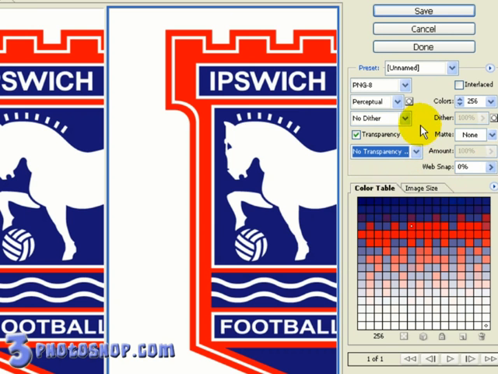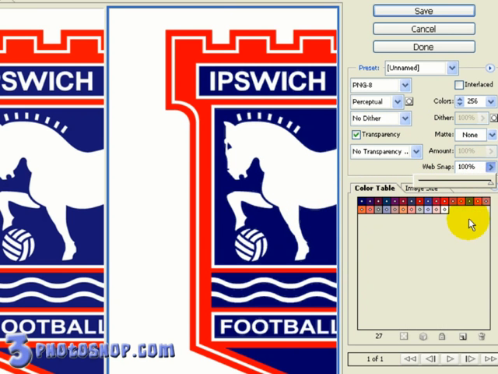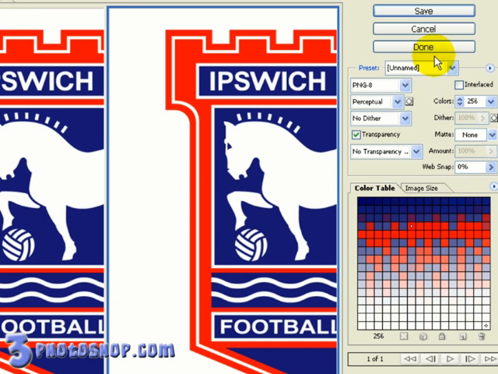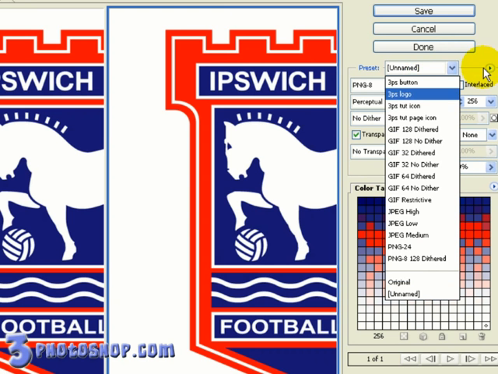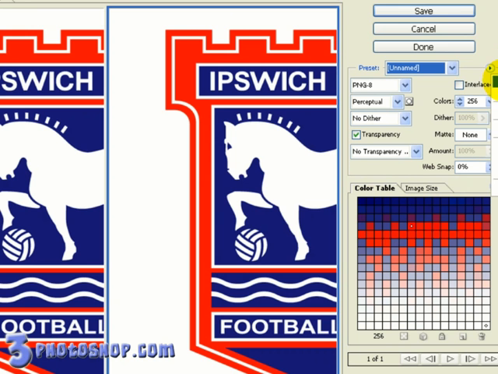You've also got the option of snapping the colours within the lookup table to their nearest web palette equivalent based on a tolerance percentage. So at 0% here under the web snap option, we've got a table complete with image specific colours, and at 100% we've got a table that consists of web colours only. We've also got a selection of presets up here that we can add to by clicking the wing menu and selecting Save Settings.